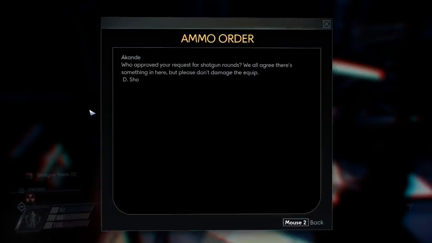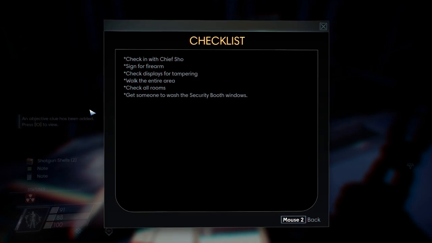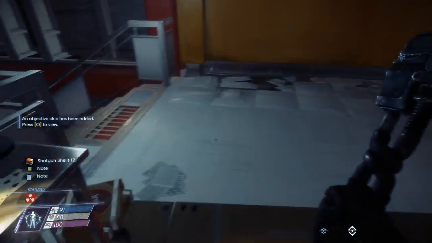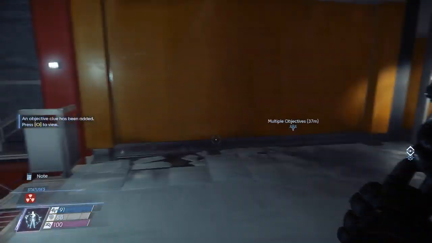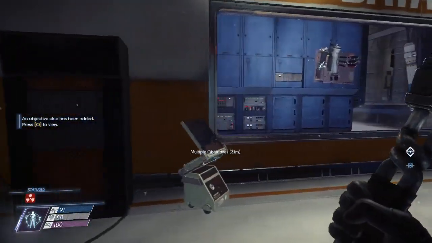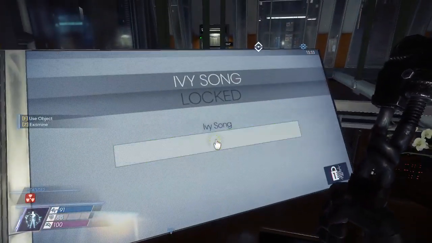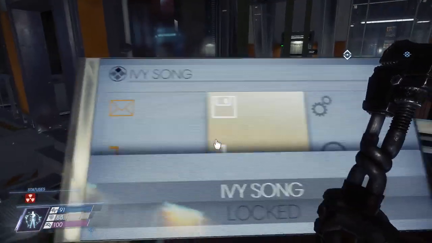Got some shotgun shells. That is good. Not anything really. Alright, so now we're upstairs. What do we have here? Ooh, we got the password this time.